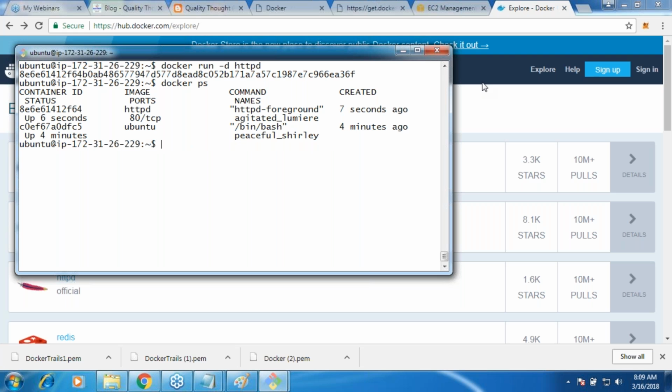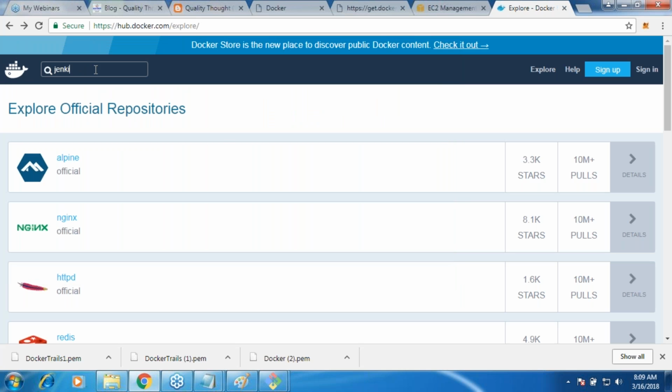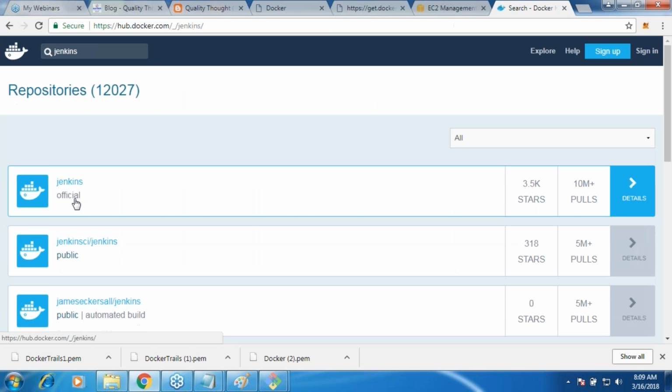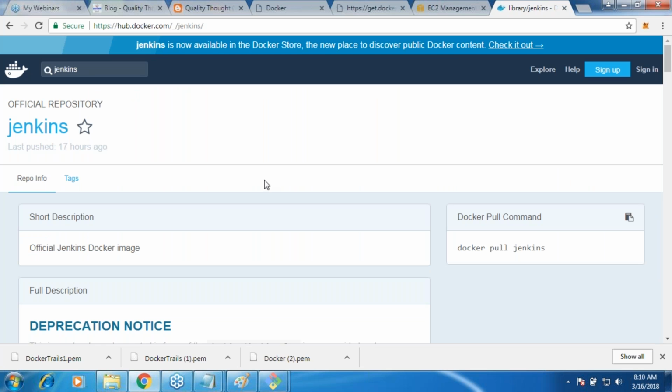Now let me go ahead and search for one container which is called Jenkins. There is a Jenkins official container. This is what I want to take.